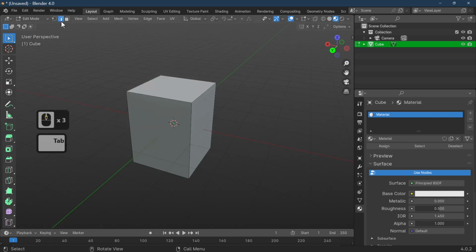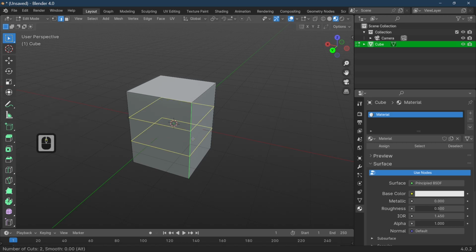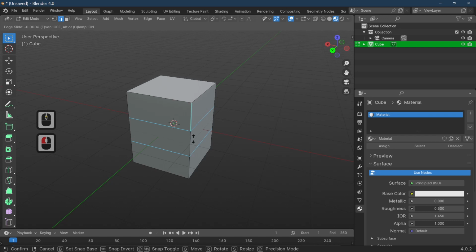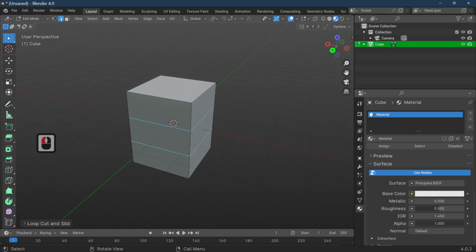So we press the tab key and we select line select. Then we press Ctrl R, which does a loop cut, and then roll our mouse wheel forward once like that. So what we've got there is we've divided it into three. Next we're going to put a bevel on this edge, and we're going to use this to make our metal nightstand. Like I said, this is a really simple tutorial, so keep on watching.